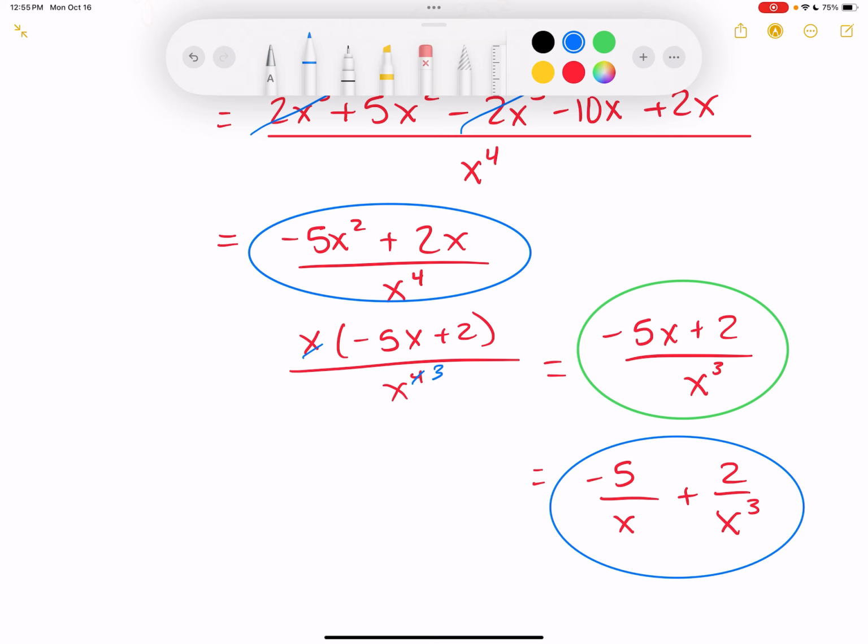I would say at a minimum, you should take out the x because an x can be taken out of it. It's very unlikely that they're going to leave it here. I'm more so showing you that because let's say there wasn't an x in both pieces on the top. We would just go from blue to blue and skip this middle step here. But because you can take an x out, I would say plan to take an x out. If this happened to be in a short answer question on the AP exam, go as far as you can. Always give, well, I don't want to say always give more. Give more, not less.